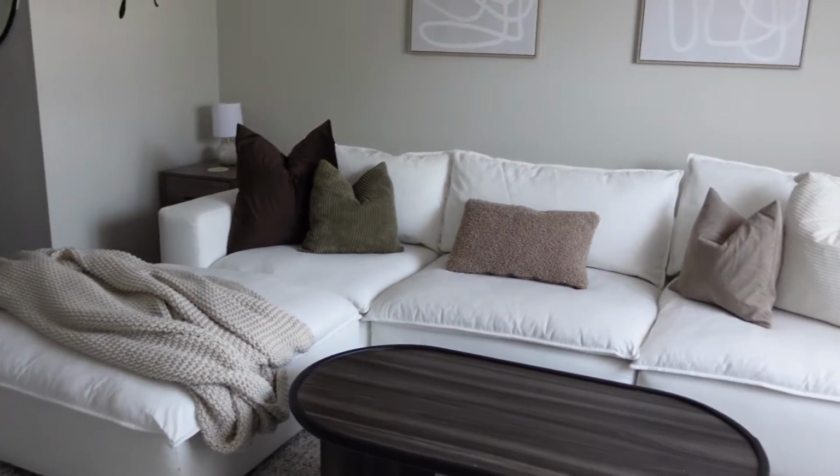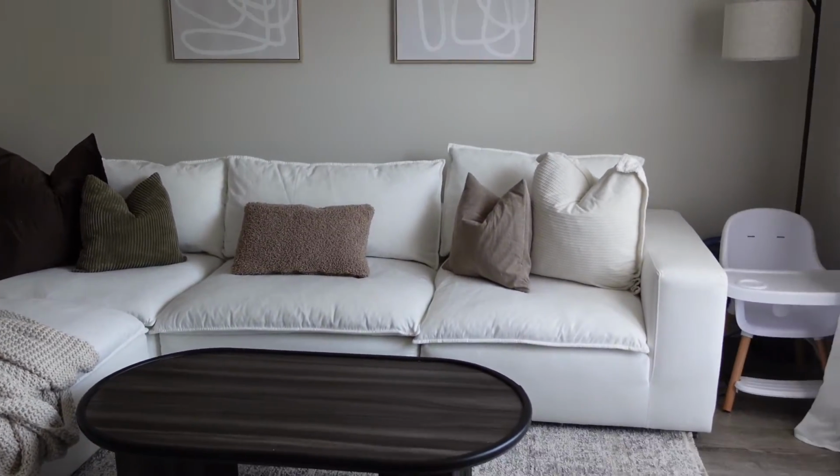It is easy to clean, and I had to look into this, but apparently it has, I think, live fabric or something of that nature. I don't know the actual term, but it pretty much helps prevent stains from really seeping into the couch and ruining the furniture. I did explain in the first video that I went ahead and Scotchguarded the whole couch before we really settled into it. So that was the first thing that I did, and Scotchguard really helps protect it and helps prevent stains from really ruining the couch.